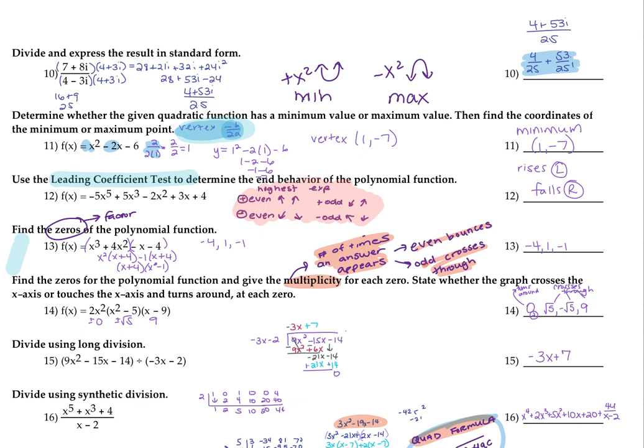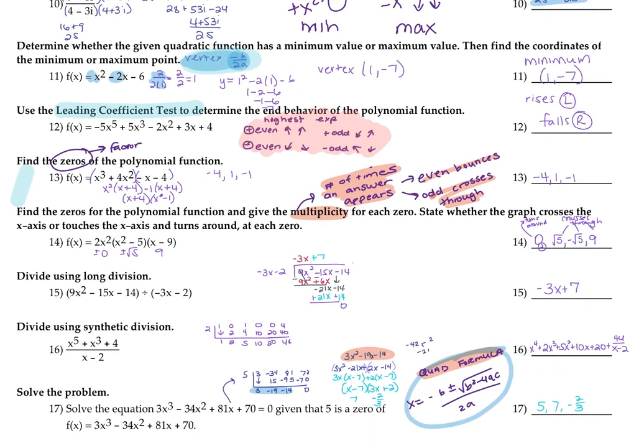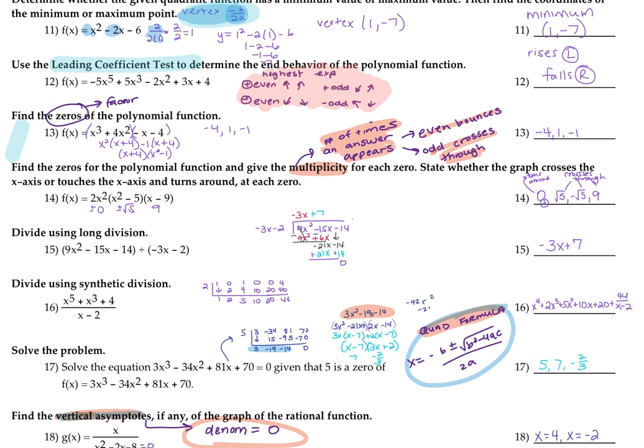You're going to get questions on zeros and multiplicity of zeros. So remember, if you're going to solve these, if the number occurs an even amount of times, what happens? If the multiplicity is even, other way around, it bounces. It bounces off at that point. If it's an odd multiplicity, it crosses through.